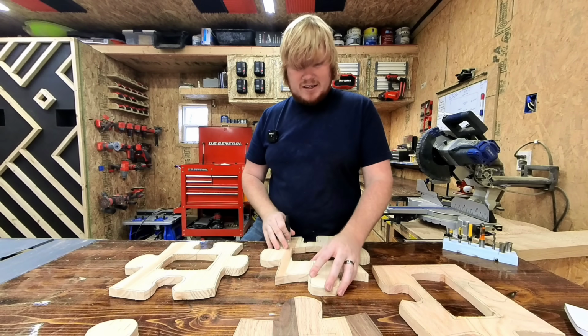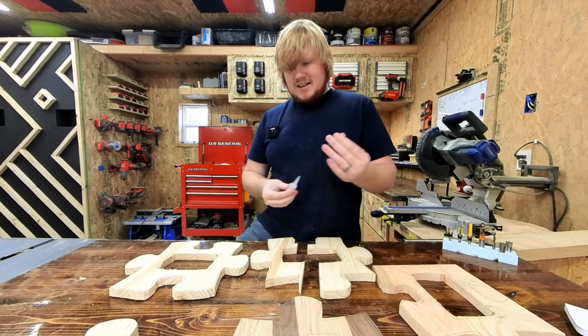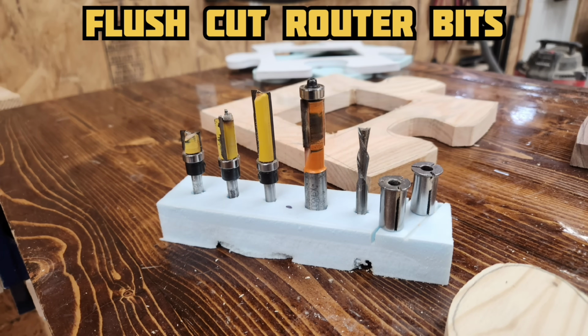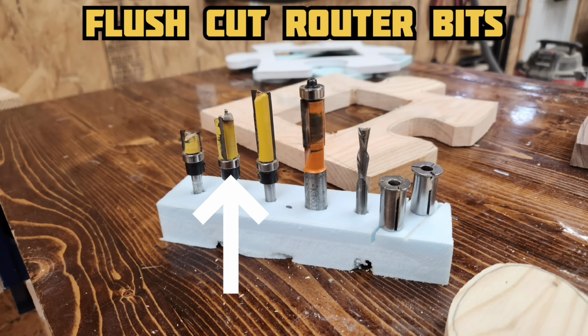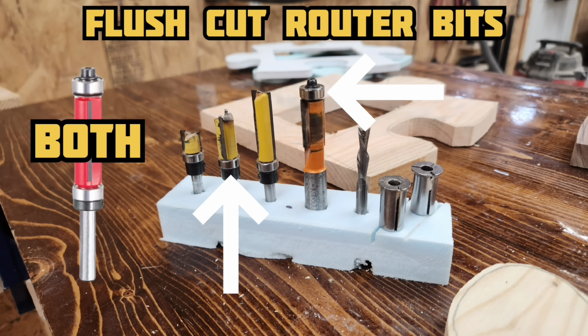And then I'm going to go ahead and super glue these back together. And while we wait, we're going to talk a little bit more about flush cut bits themselves. Flush cut bits are a type of router bit often used for laminate or template work where the bearing guides are the same diameter as the cutter. The bearings can be mounted either on the shank end, the cutter end, or both.